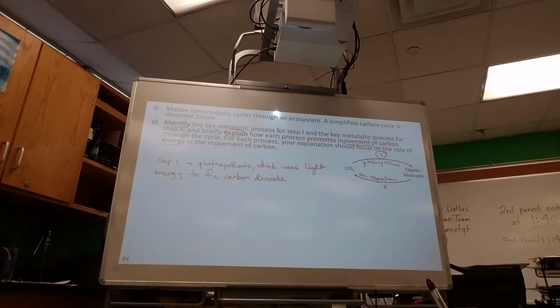Does it have to be sunlight? Well, you call it also the process of carbon fixation. So you could say to convert carbon dioxide into organic molecules. You could say to add carbon dioxide to other molecules to make sugars. You can phrase it a number of ways. Does it have to be sunlight, or can it be like the light you have back there in that little incubator? It does not have to be sunlight. It just has to be light.